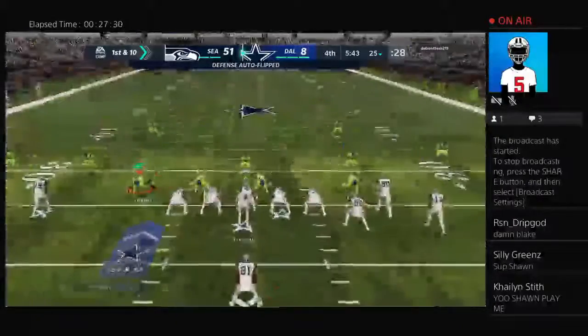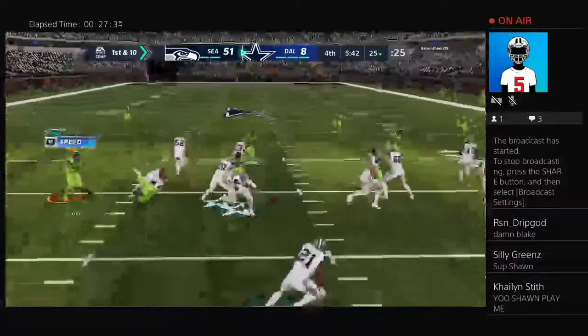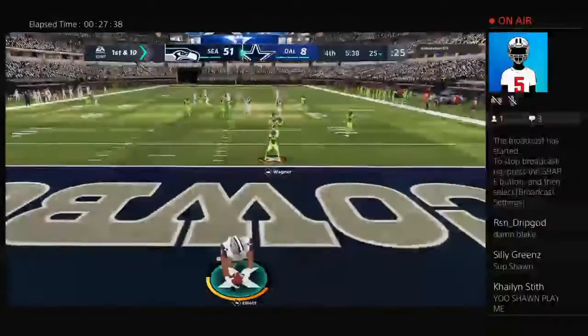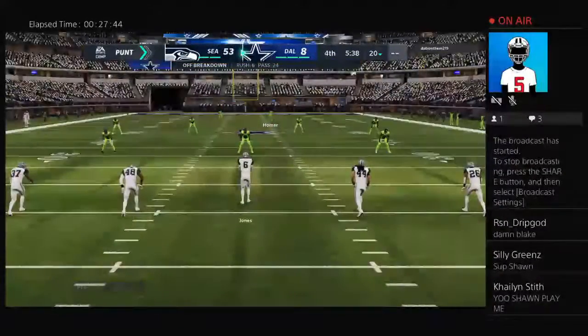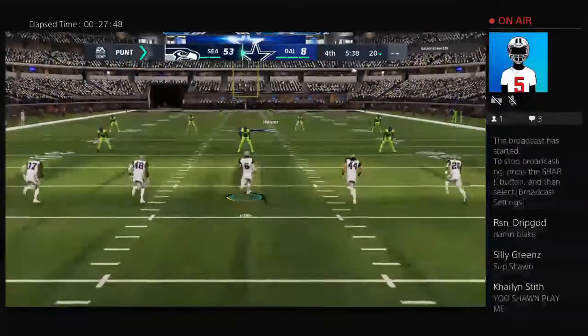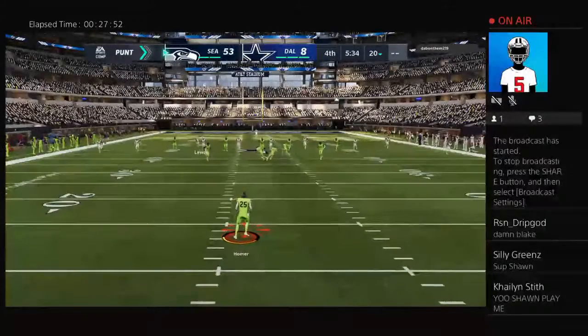About set for this next drive by the Cowboys offense. They are looking to make a bit of a 180. They are sputtering right now. And frankly, I think it's time to call. Oh, he's going to take this out of the back of the end zone. And that's going to be a safety. Things are just going from bad to worse now. It's a safety that does him in here. And that is one frustrated offensive unit. They can't get out from under their own shadow right now.